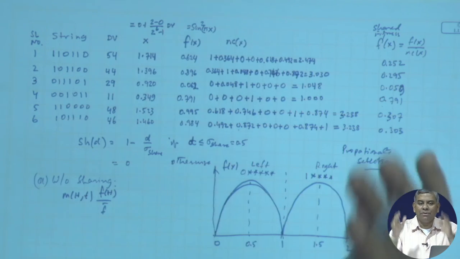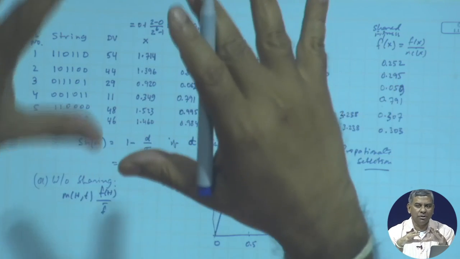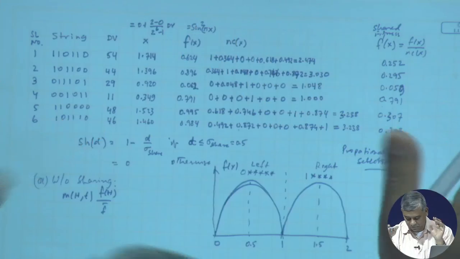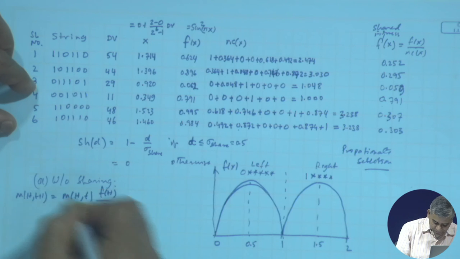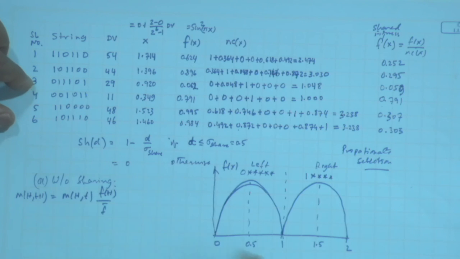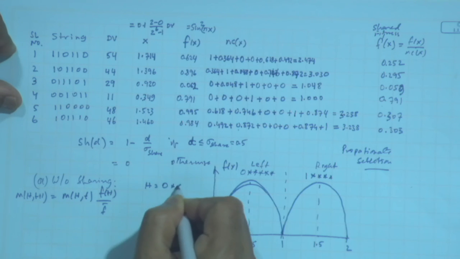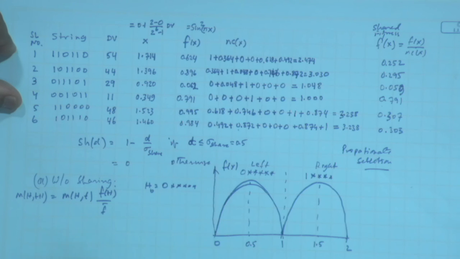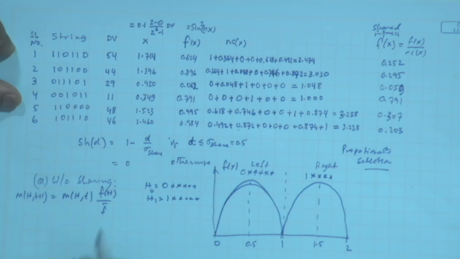The rest of the stuff I had with 1 minus, all that, that's the crossover mutation effect. So if I'm not doing crossover mutation for now, and I'm interested in how many copies it will get after proportionate selection, this is what it is. So m_H(t), and this is exact. The inequality comes in because the crossover mutation wasn't exact, but this is exact. Okay, so I can put an equality sign. So now tell me, if my H is 0 all star, let's call that H0, and H1 we'll call 1 star, all star. So if I put H equal to H0, what will be this?